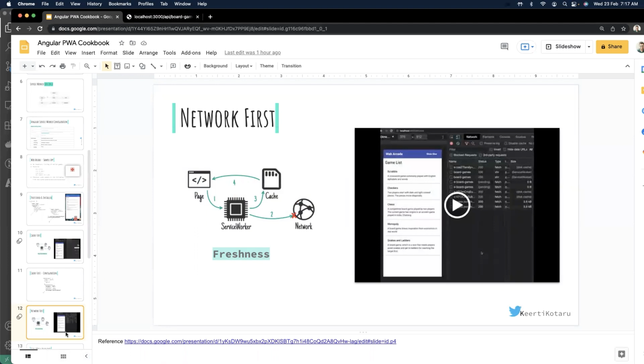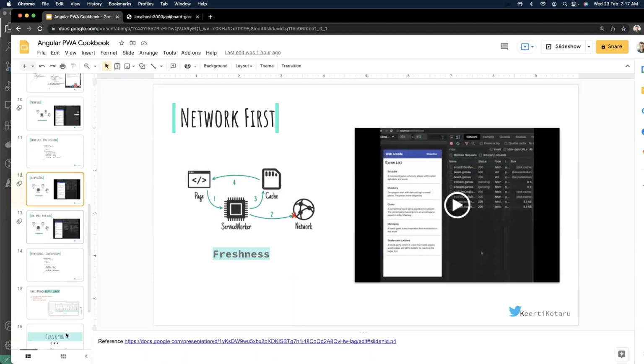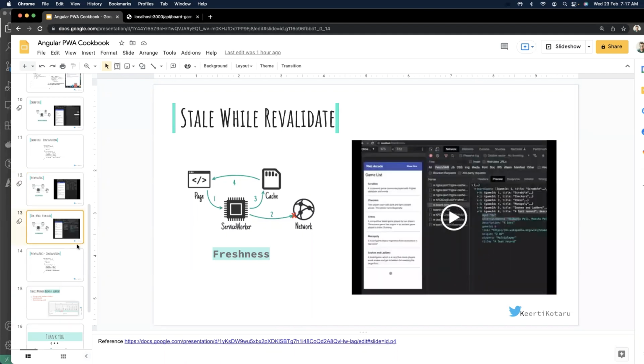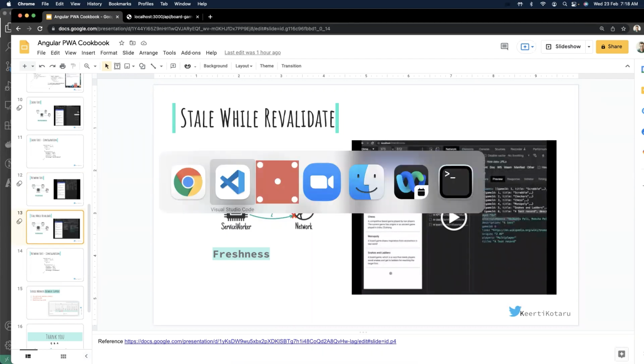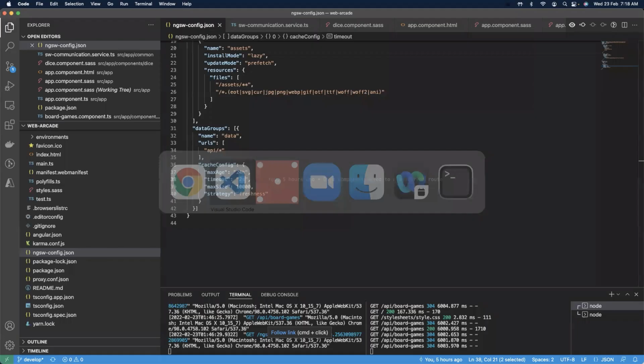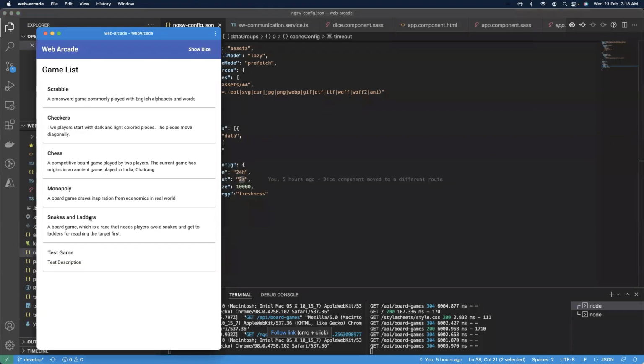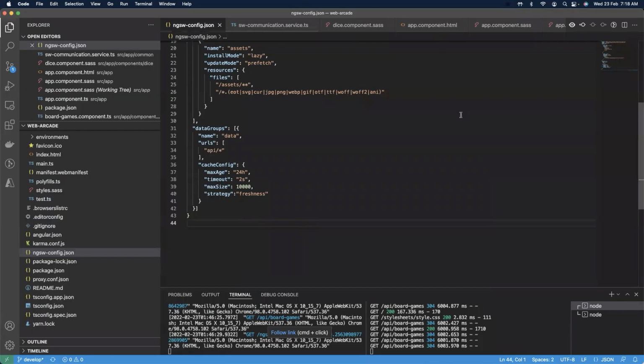This is one more use case I wanted to demonstrate. One more interesting one, stale while revalidate. So let me do something. If you look at the data here, we have these games list. I have a test game here. Let me go back. This is just a mock service.